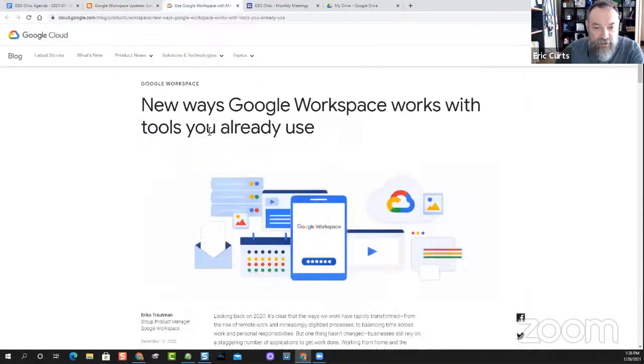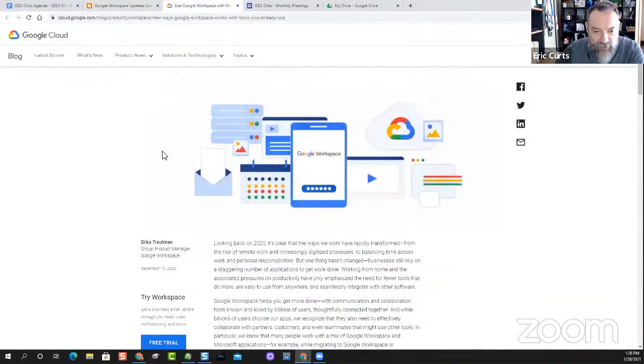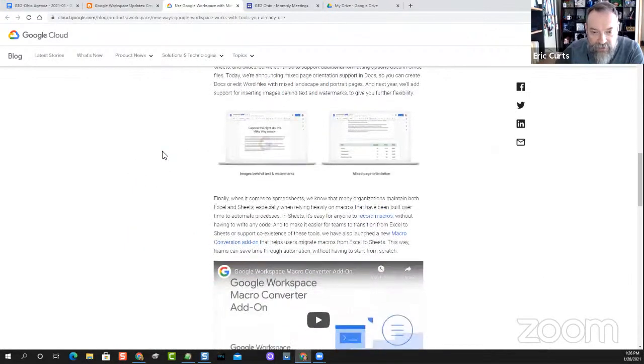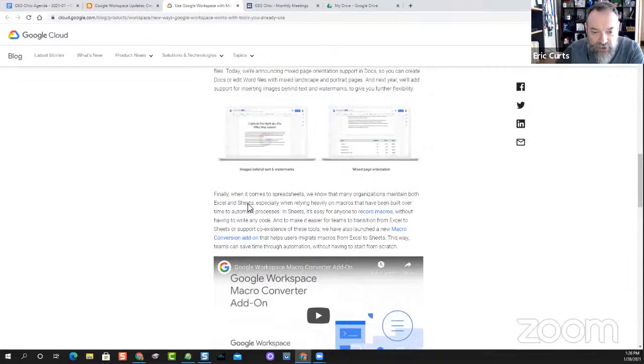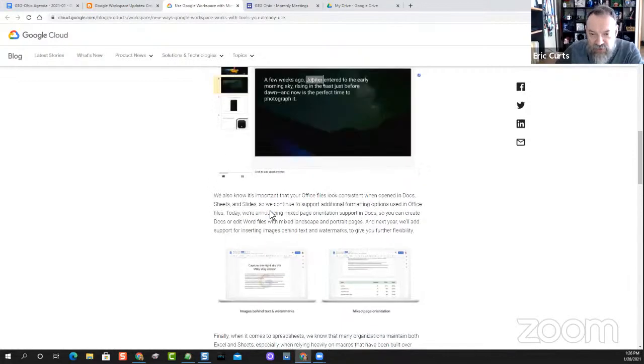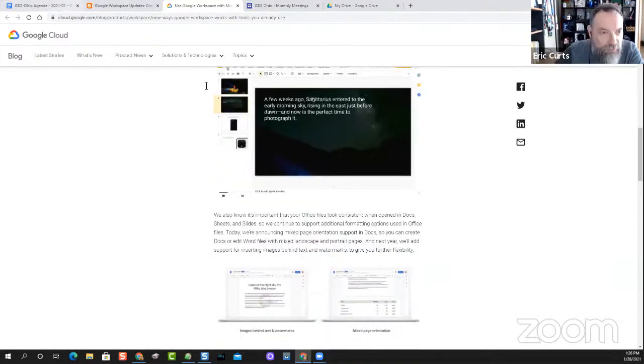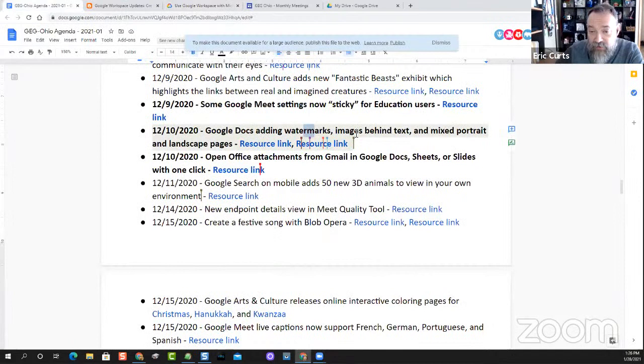What I was really excited about, though, and I don't know that you're right, I think you're right, I don't think it has shown up yet either, and that is the idea of some of the changes to images. What do we know about that? Looks like we're getting the option for watermarks, which we've never had. And also, so that's gonna be really interesting. Putting images behind text. We've never had that option, have we?